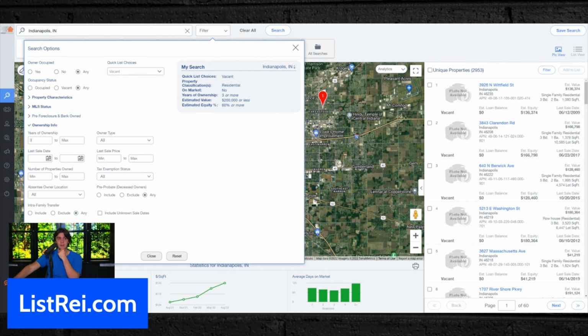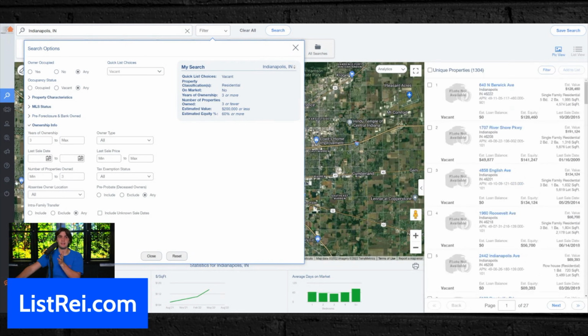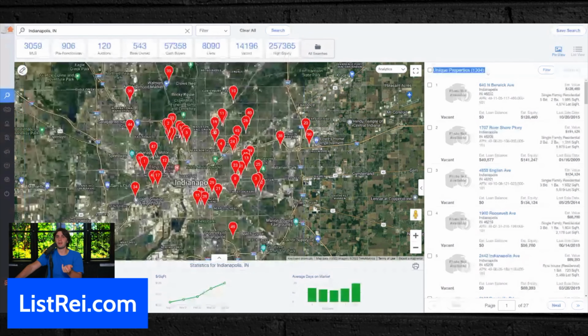If you want to get rid of the landlords that own multiple properties, you can max it out. If you're marketing to someone, they have to own not more than 3 properties. That gets a lot of the landlords and big landlord type people out. That'll bring it to 1,300. I recommend doing that for a lot of the filters. They have a lot of other really good lists to be pulling too.